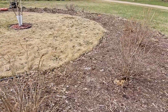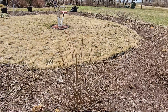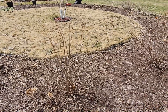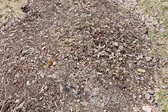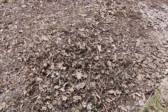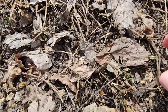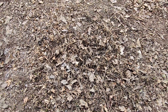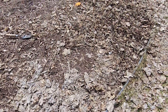I got all the hydrangeas cut. I know I can cut them back by a third, but I decided not to since it's so late in spring — I wanted them to keep putting on height, so I just cut the tops off. My ginormous mum here — I cleaned it up as best I could and it is starting to come back. I don't mind if this one doesn't come back fully because it was humongous. I need to find a rake to get all the dead leaves up.